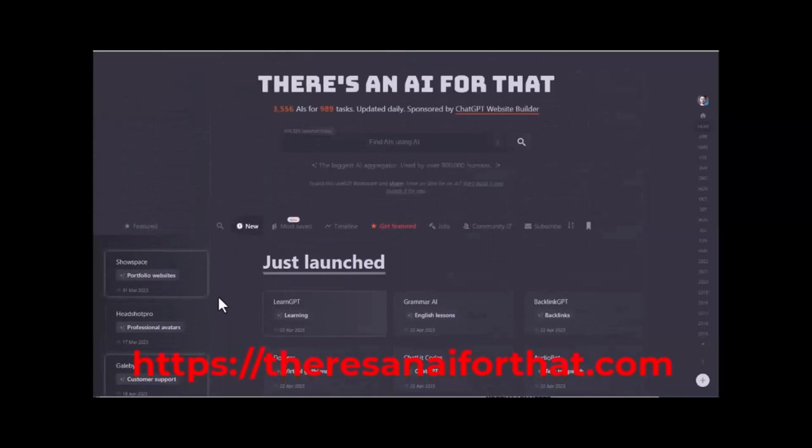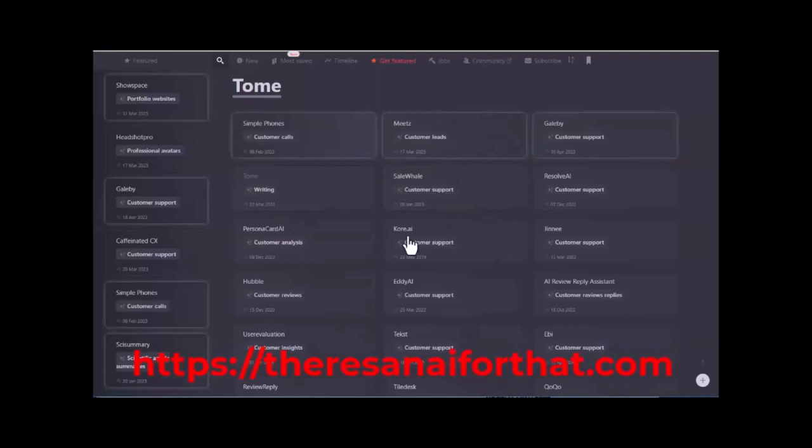Let's look for Tome just by doing a search for it. That's not how I found it originally. I did some search terms and came across it. But here is Tome. So you could choose any of these, but let's take Tome because that's the one we used.